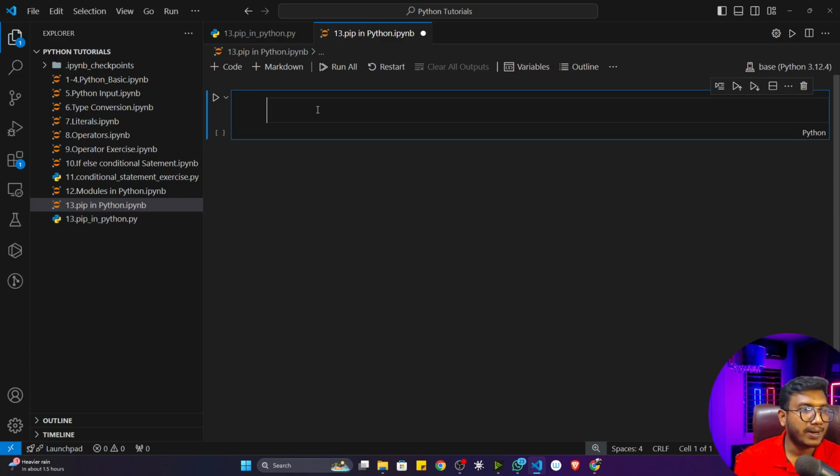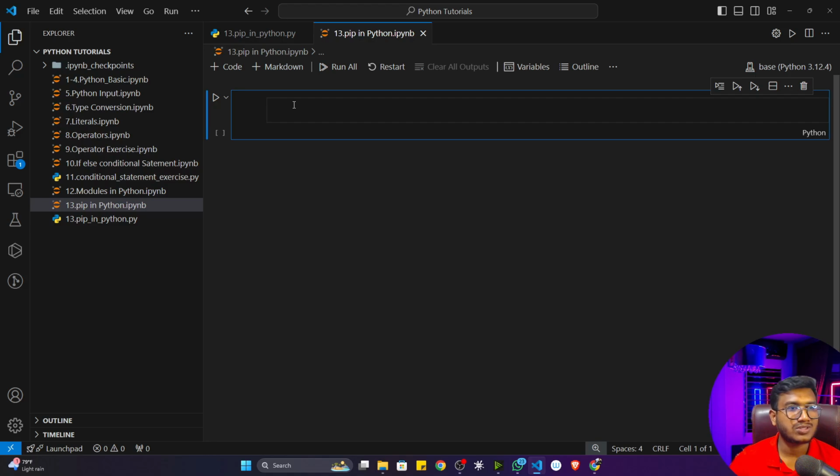Let's say you are creating a web application inside Python, and to create it you want to use some library, because Python has lots of libraries in each and every domain. Let's say you are doing data science. In data science there are also so many libraries, which you will learn going forward. You can use them to build your machine learning model, deep learning model and so on. Let's say you are doing web development. In web development you also have different libraries or modules. Let's say you want to create a web application with the help of Fast API. Fast API is a module or package inside Python. With it you can create a web application, or a user interface, that means UI development.